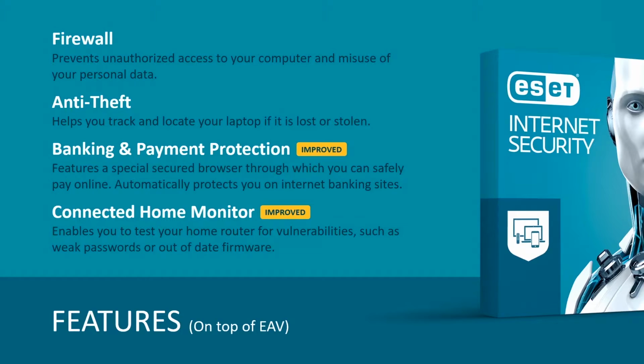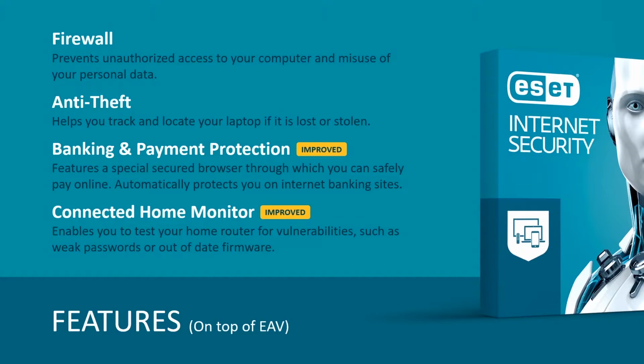Have you ever wondered what might happen if you accidentally left your laptop on a train or bus or another public location? There are many high-profile examples of this happening worldwide. In one case, a government worker from the UK's Ministry of Defence lost a laptop that contained thousands of top-secret documents. If ESET Internet Security had been installed on that laptop, the anti-theft feature could have been activated and the laptop tracked and even remotely wiped.